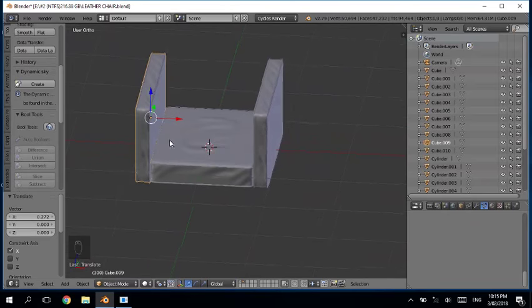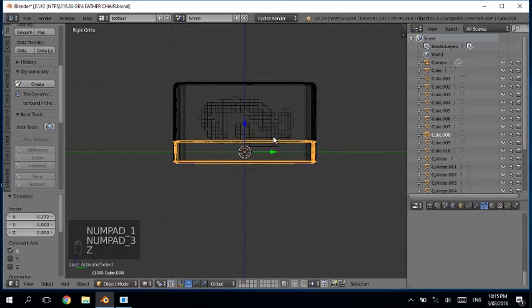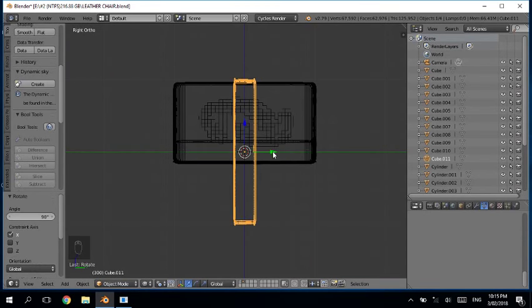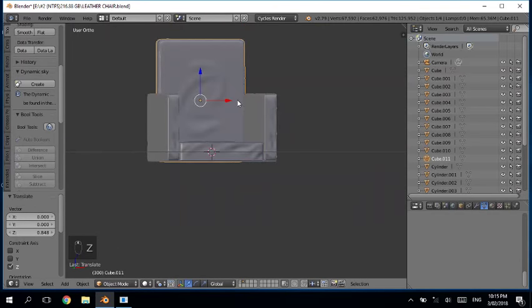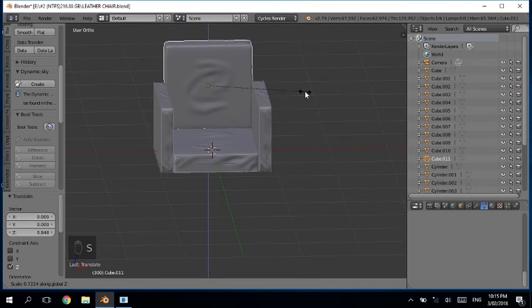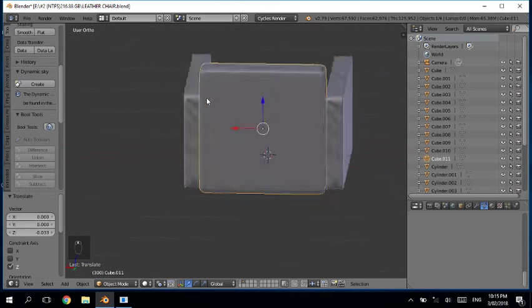I guess. Okay, now this direction instead, and shift D, rotate the x direction 90. Bring it here and move it upward. Okay, now here as you can see, we need to make it a little bit smaller. Okay, like that.